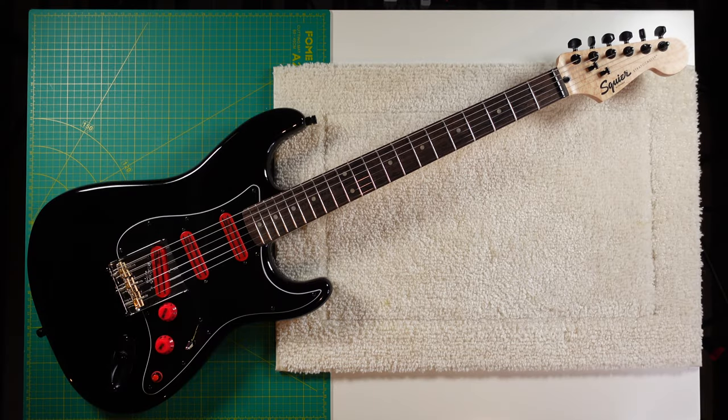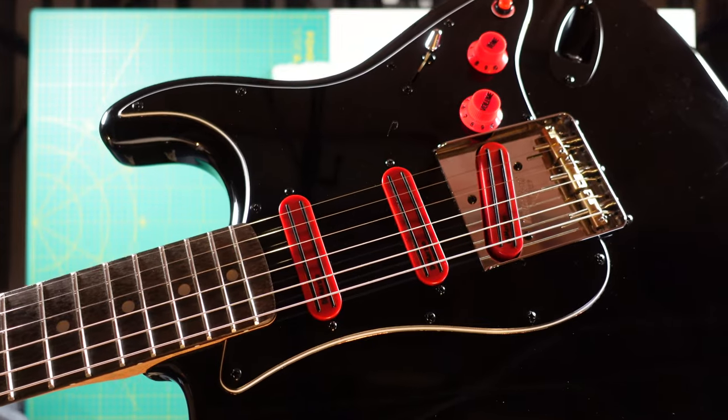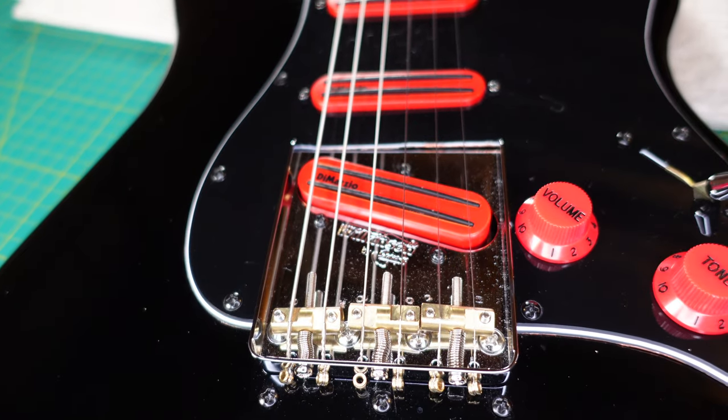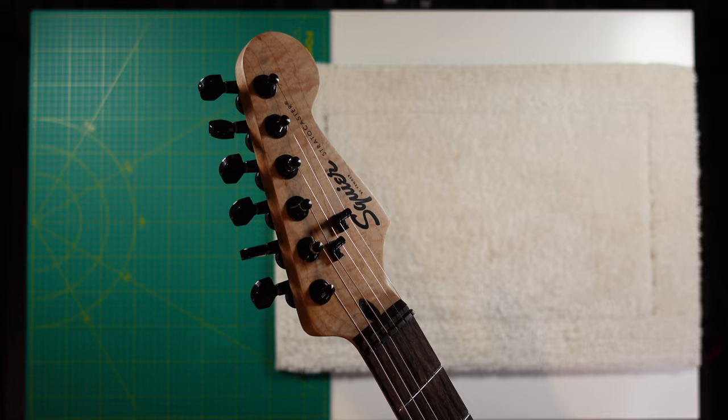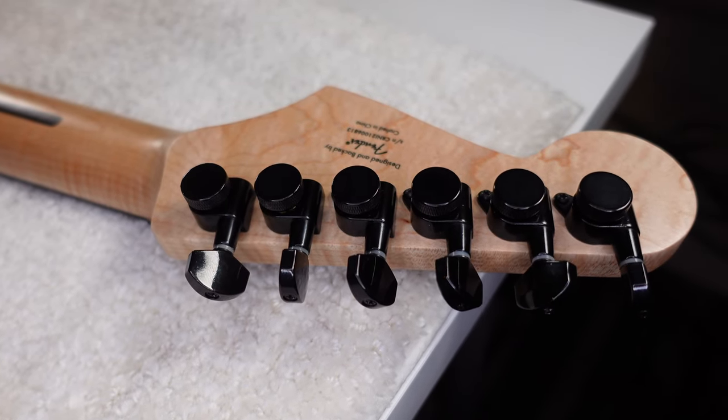So here you go, the end result. The modded guitar. Tele bridge on a Strat. The DiMarzio pickups with the custom wiring work. The upgraded black hardware. What an ordeal it was to get to this point.